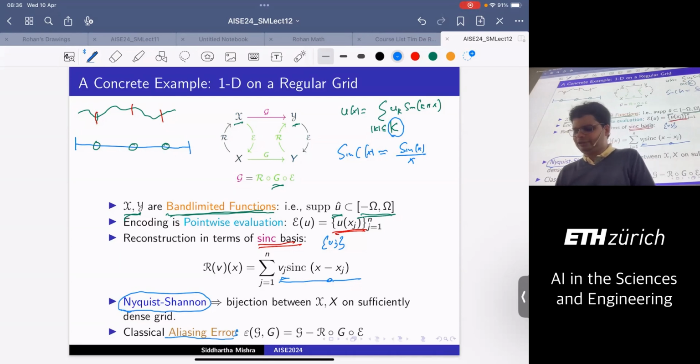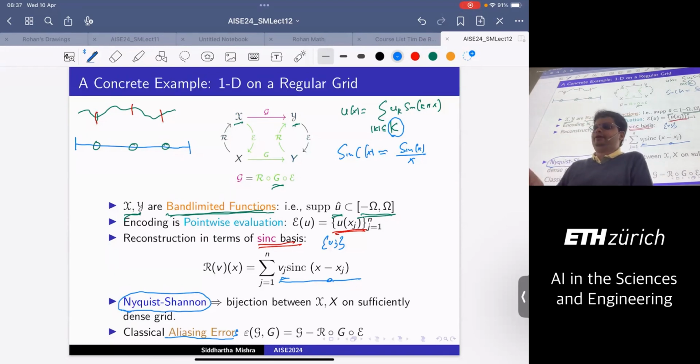I usually have a picture, but now I don't seem to have this. So the picture is if you take sine 3 pi x and sine 20 pi x, and if you don't have enough resolution, these two functions will agree at many points. So you cannot distinguish between them, right? It's very easy to read it up. For instance, on Wikipedia, there is a nice article on this. So the setup is very clear.